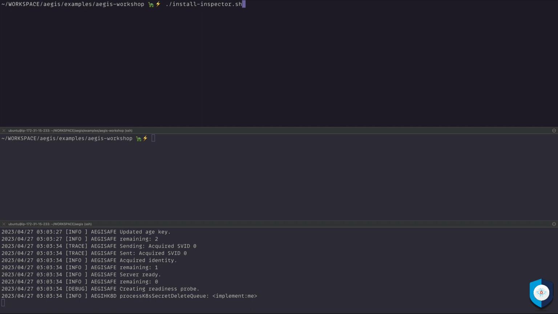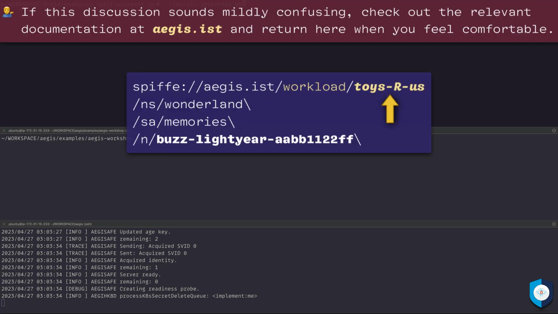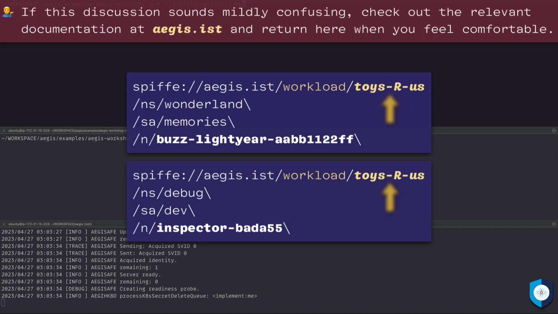But the premise of Aegis was it delivers secrets to only the workloads that are associated with that secret. So how can another pod watch some other workload's secret? Well, a secret is associated only with the workload ID part of their cluster SPIFFE ID, and this is by design. So if two workloads have different SVIDs, but they share the same workload ID region in their SPIFFE ID, then Aegis Safe will be more than happy to deliver the same secret to both of the workloads.